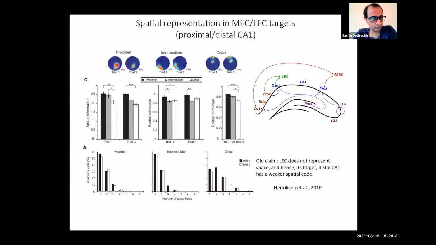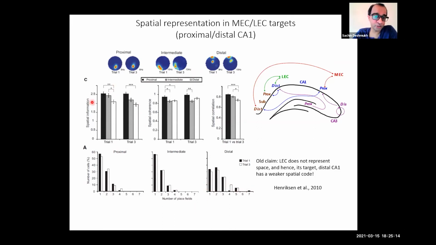So you see that you get a classic place cell in the proximal CA1. In distal CA1, you tend to have multiple place fields and at the same time larger place fields. And that you can see summarized in this bottom row over here. Proximal CA1 preferentially has single place fields. Individual neurons have single place fields, whereas there are fewer and fewer neurons having more and more place fields within this same environment. Whereas distal CA1 tends to have median and mode at 2 place fields per cell. And that distribution has shifted very clearly rightwards.